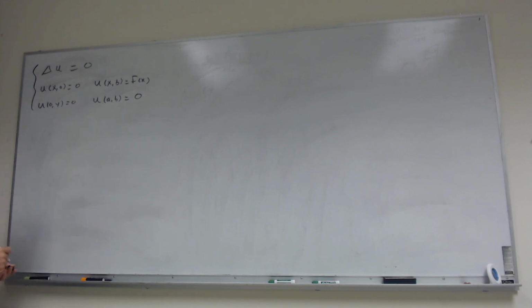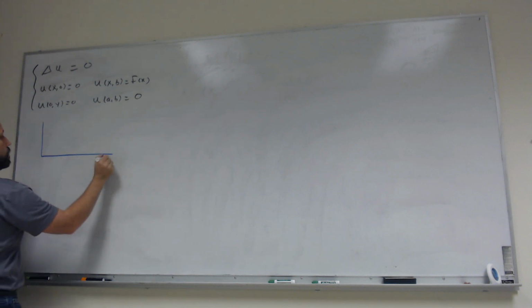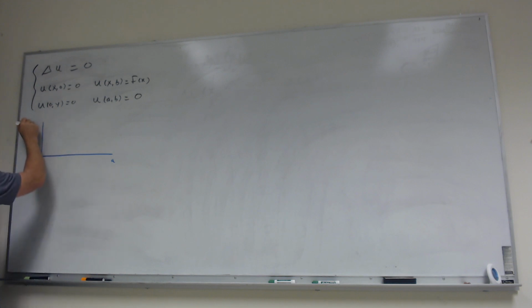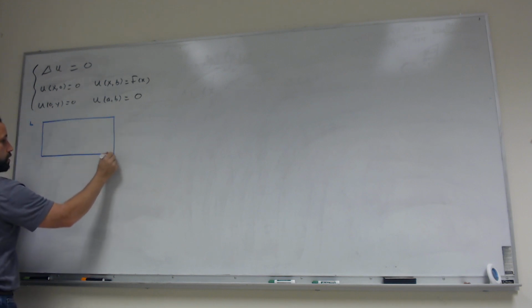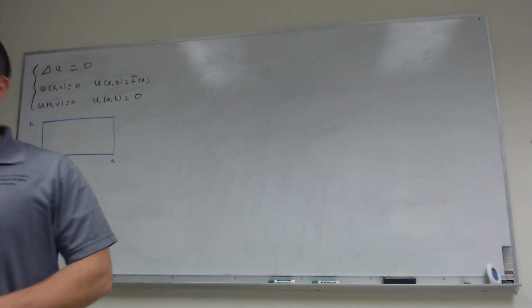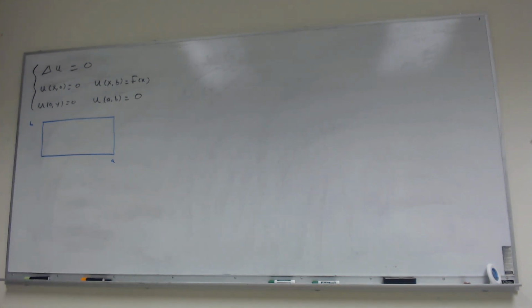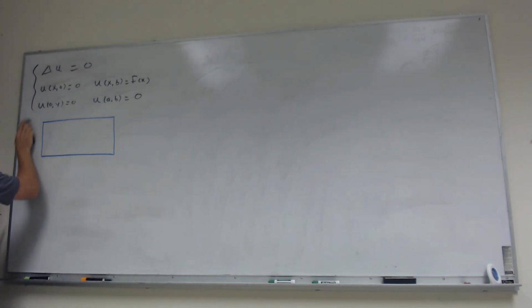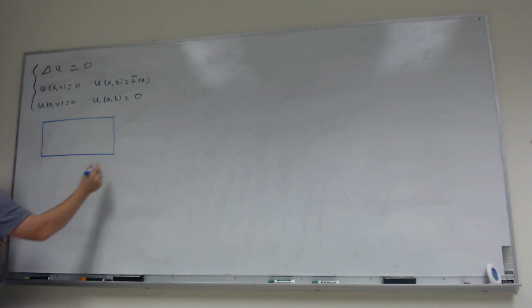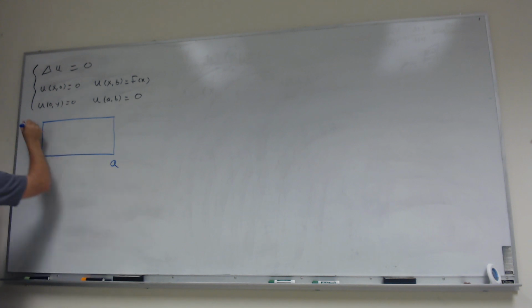So if you look at this as a diagram, what's going on here? Well, we have a rectangle. The x goes from 0 to a, and the y goes from 0 to b, so something like this. Let me grab my eraser and make that a little bit bigger. This is a, this is b. Sorry that the camera is a little tilted. I couldn't figure out how to fix it. Anyways, so a and b.